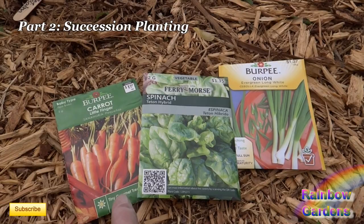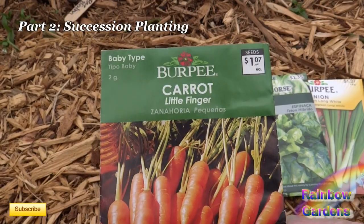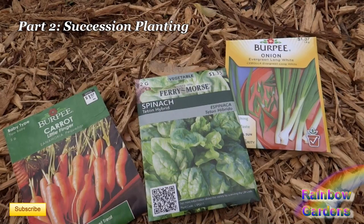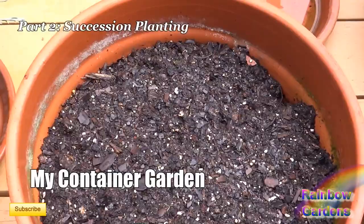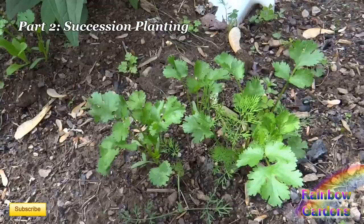Two other things I did this week: I planted a different variety of carrot — a small gourmet carrot I'll put in my raised bed because they like a loose soil. I also planted multicolored carrots throughout the garden, so I'll have a pretty good supply of carrots. I also succession planted cilantro because I love it. Here's an example of cilantro mixed with a little dill doing very well. It takes a long time for cilantro to germinate — sometimes two weeks — so that's why I keep planting it every two weeks.